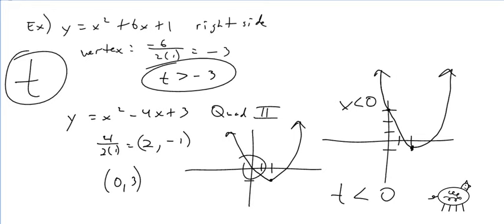Okay, so let's do one more example here. And this one's a little tricky just because you need to know where quadrants are and everything. What if I said y is equal to x squared plus 2x minus 3? Again, if you parameterize it, it's easy. You put the t in there, set x equal to t, you're good to go. But I want to say it's in quadrant 1.